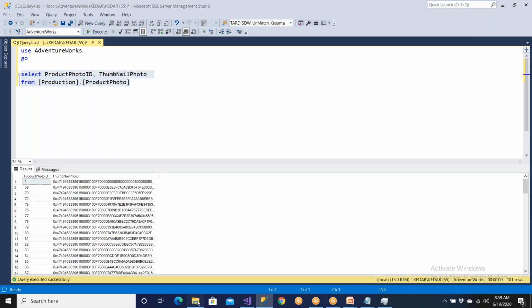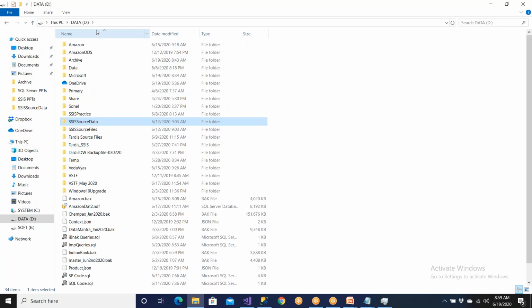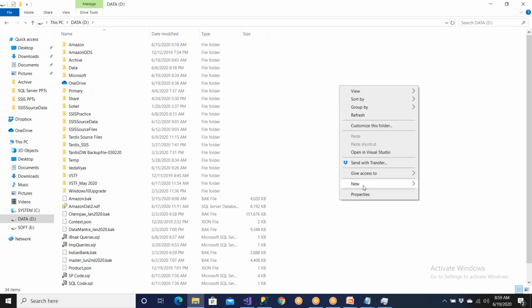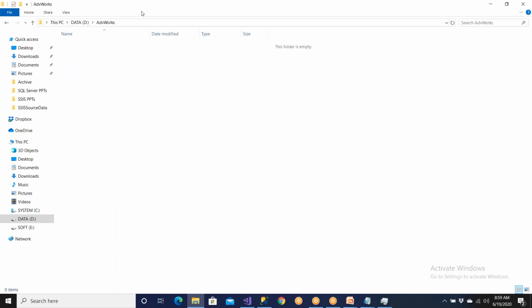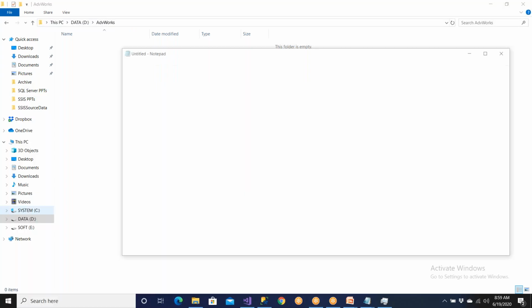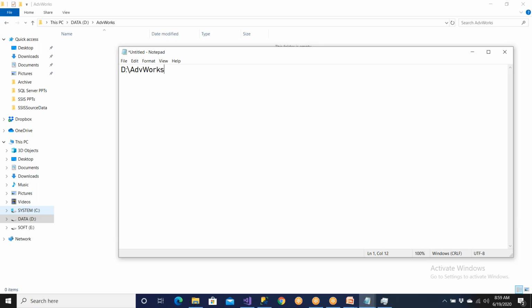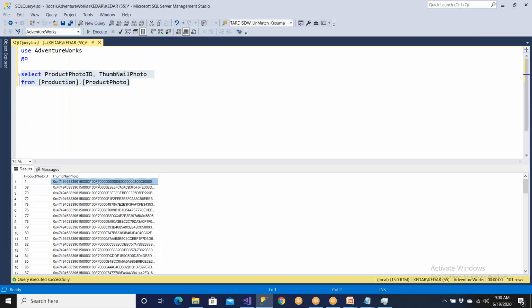Now I would like to store in a destination, where let me take an archive. Let me create a folder, adventure works. So this is the folder I'm going to be using. So in this, I'm going to be creating. Okay, so this is what I would like to have. The first photo should get a name. So what is the name of the photo? I should be able to get it. What is the name of the photo and where I have to store this photo, everything I need to have.